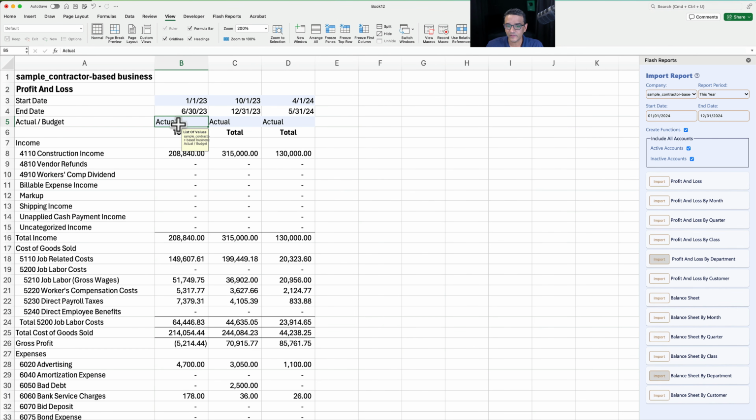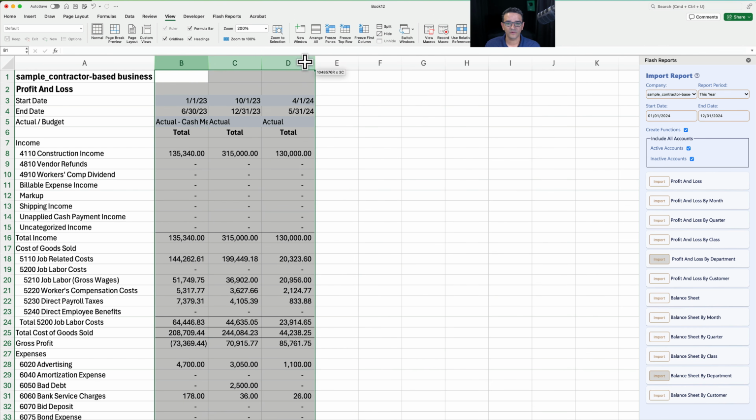But what's really also cool is here on the actual, I can pull the cash basis of the report. So right now, actual, if I just type actual, it's just going to pull the default. But if I put actual -cash method and press enter, okay, now it's going to pull the cash basis of the report. Okay, so that's really neat.